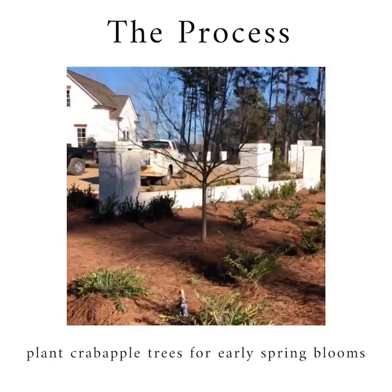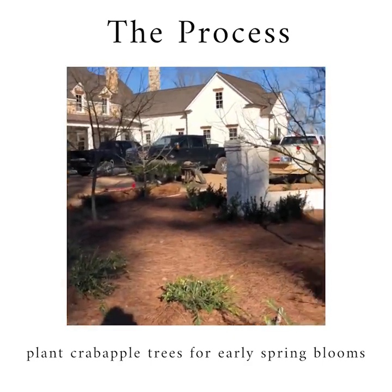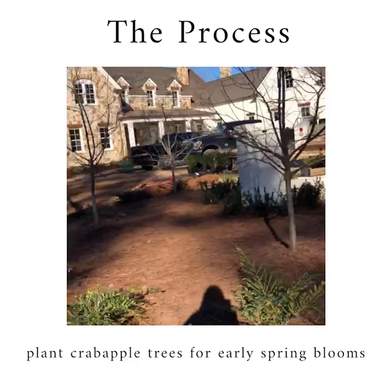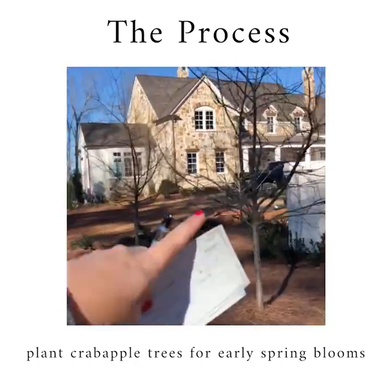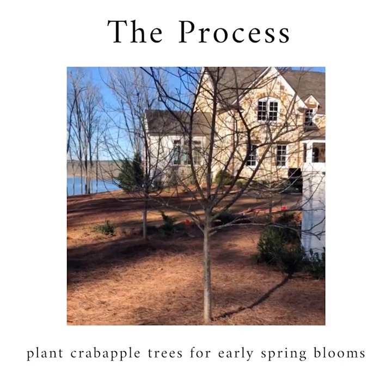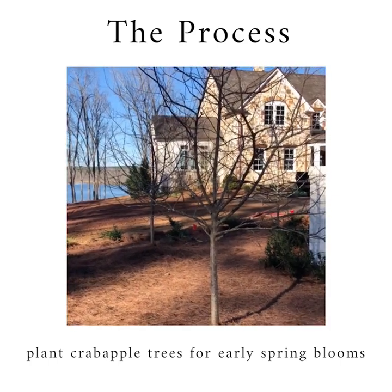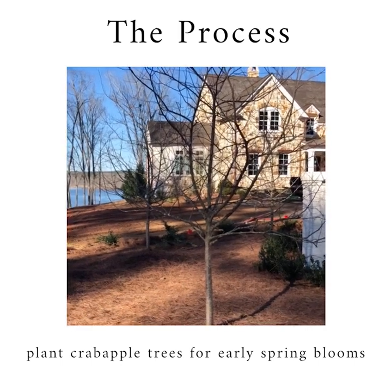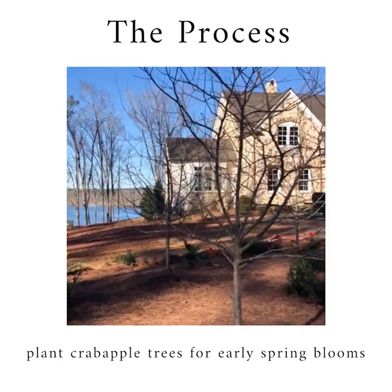Okay, so I always like to incorporate early spring blooming trees in the landscapes, and these are gorgeous crab apples, and I cannot wait for you to see what they look like. But they're beautiful. So when guests arrive in the spring, they'll have this gorgeous entryway of prolific blooms.